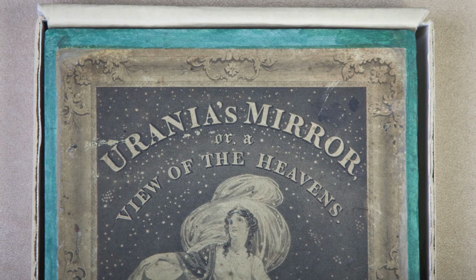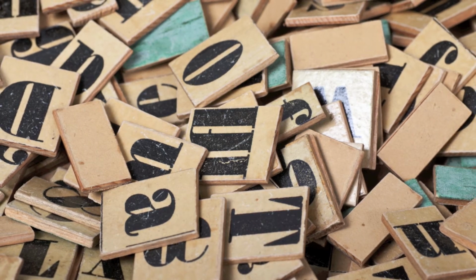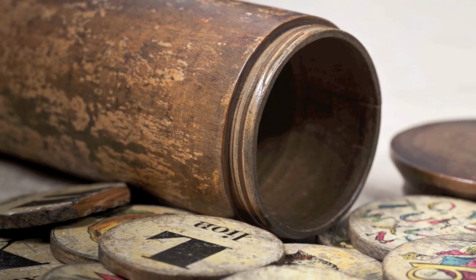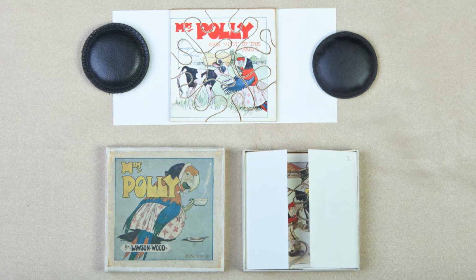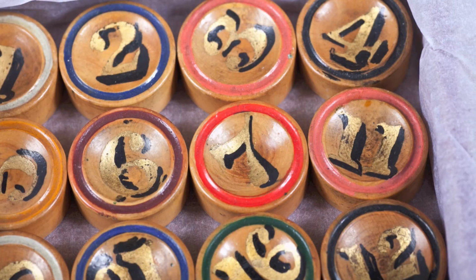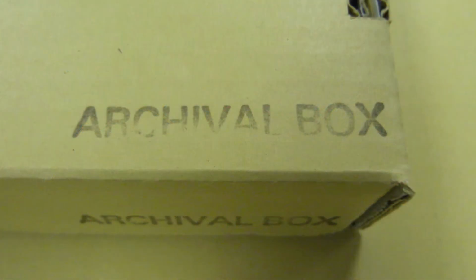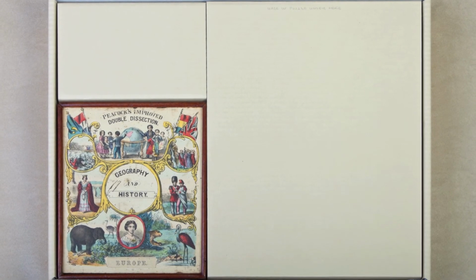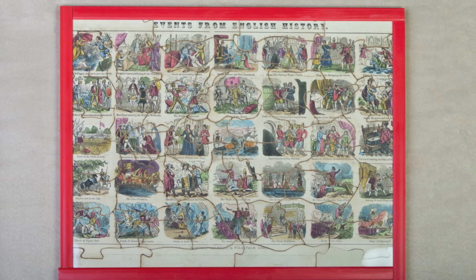This conservation effort all started in 2008 when we applied to get a grant from the Museums and Libraries Archives Council. But what we wanted to do was we wanted to have paper-based games cleaned, packaged, so that they would be easier to show to people and that they would be less likely to get damaged. And they're done to the very highest standards by a professional conservator. All of the packaging is acid-free, conservation grade card.